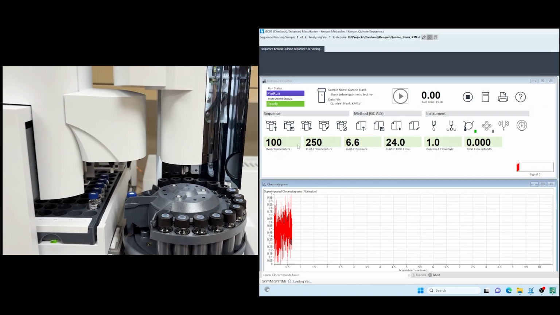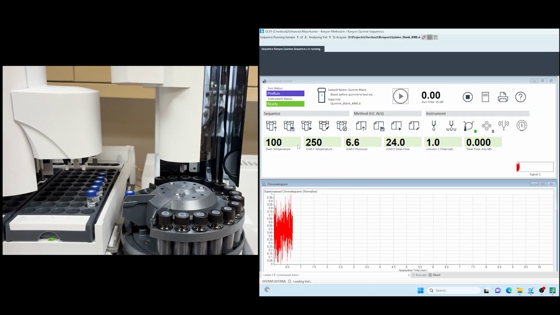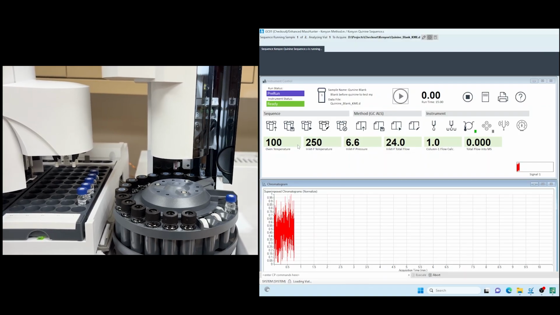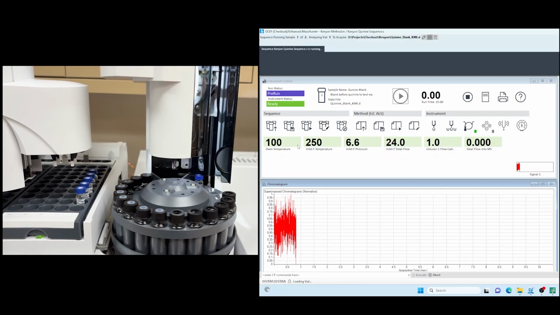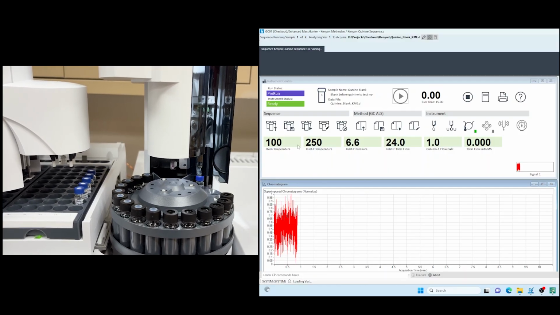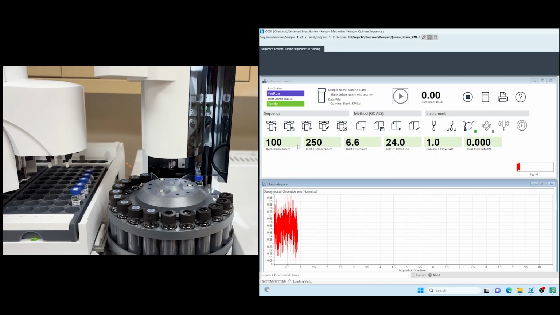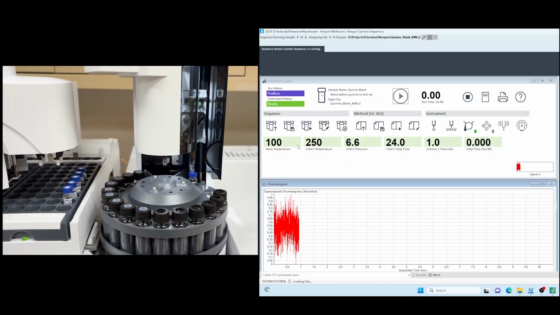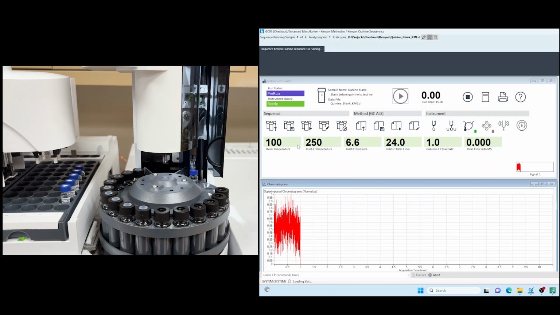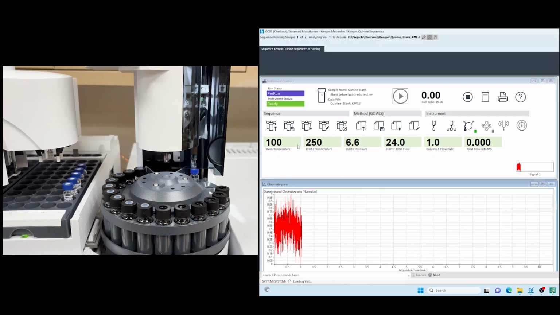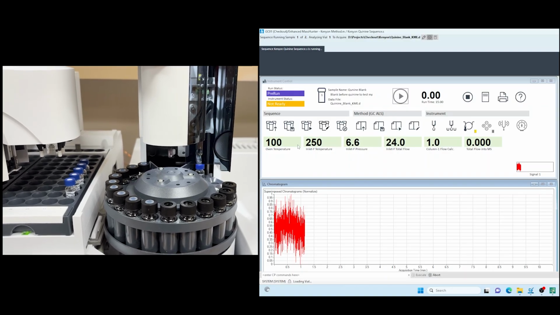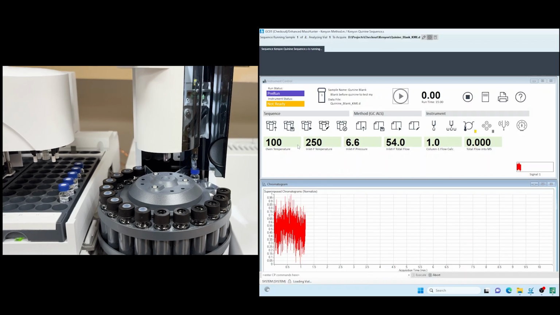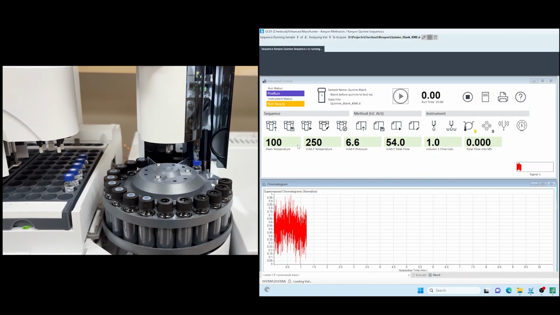Okay. And then it's going to wash itself. You want to make sure that where it's spun around to there, that is solvent wash A. You want to make sure that there's actually solvent in there. You'll see carryover and have problems if there's nothing in solvent wash A. Okay. After it washes itself, it's going to make sure that it coats the syringe nicely with your sample. You can actually program this in the method, how you want it to wash and how you want it to inject and all this stuff, but generally don't mess with it unless you're having a lot of problem with carryover while using reasonable quantities of things.